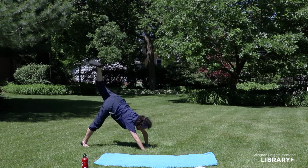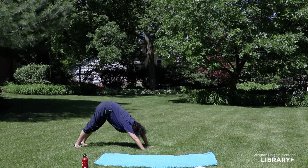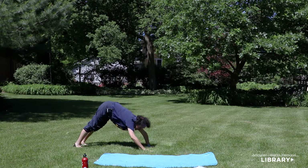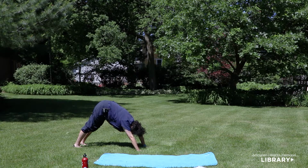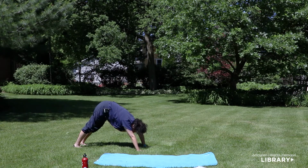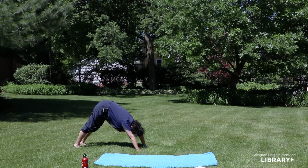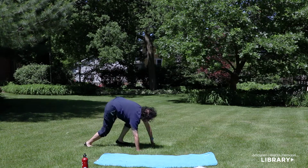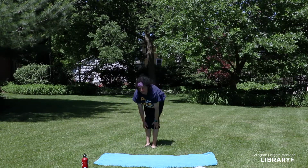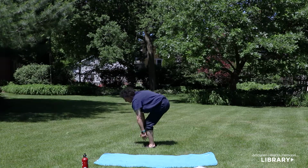Inhale, three-legged down dog kick. Kick your left leg up. Exhale, downward facing dog. Take 2 breaths in your down dog. Big breath in. Big breath out. One more time. Big breath in. Big breath out. Inhale, look to the top of your mat. Exhale, bring your feet to meet your hands. Inhale, halfway lift. Exhale, forward fold.